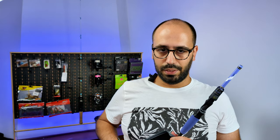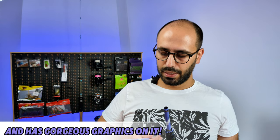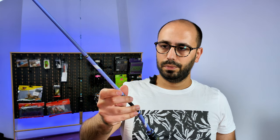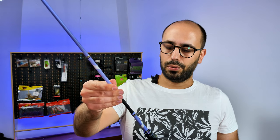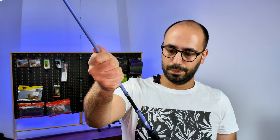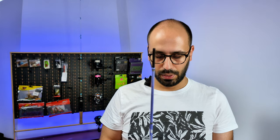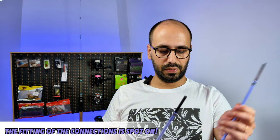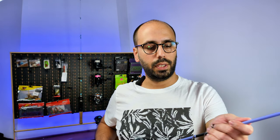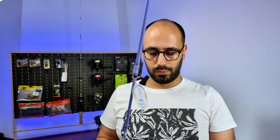Why did I get it? This rod is purple. And if you know me, or you're connected with me on Facebook, you know that I was looking for this for some time. This rod, because of its color scheme, fascinates me. I will assemble it and explain why I got it.